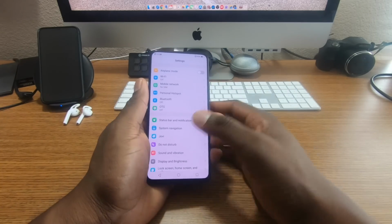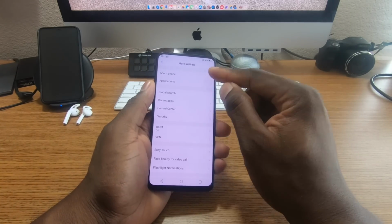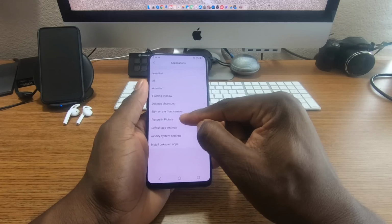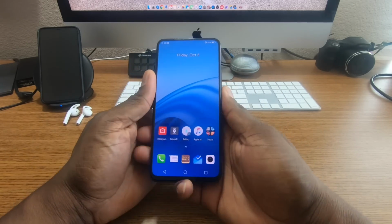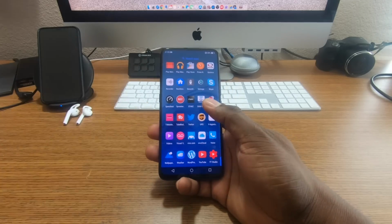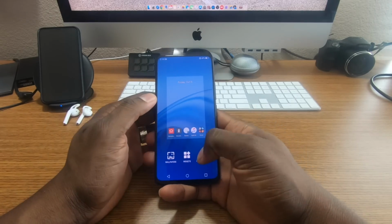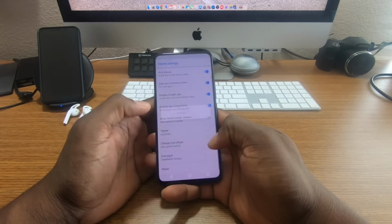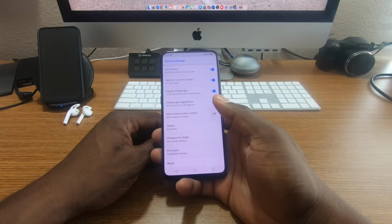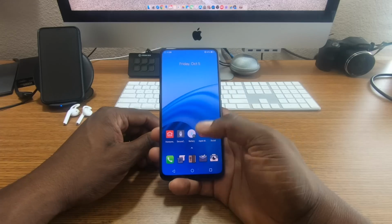If you just wanted to change it, I tested out a lot of different launchers on here. And if you just had to change it, you just do what I'm doing. You just go in here and change it to the launcher that you want to change it to. And then you could run different skins, and you can run different icon packs. You can run all kind of stuff, man. So I can go in here and change the icon pack to this icon pack, switch it up. You know what I'm saying? Go back out, boom, completely different icon pack. It just changes over. It's a good look.